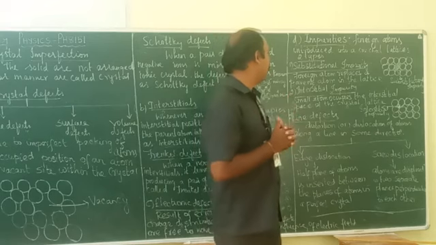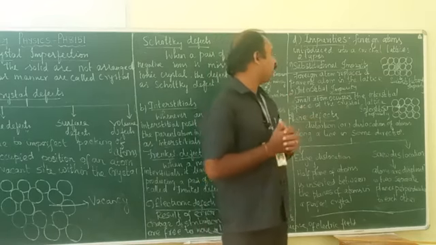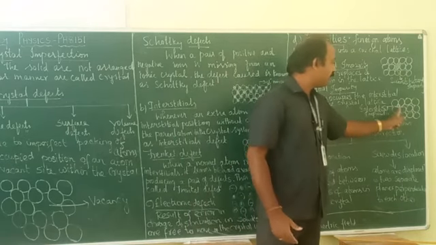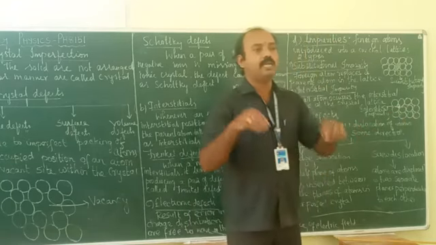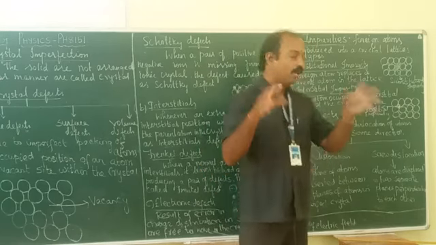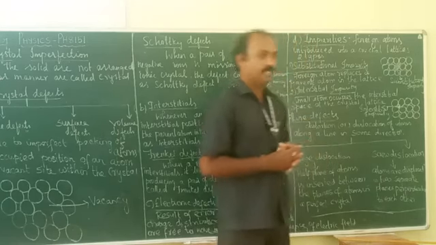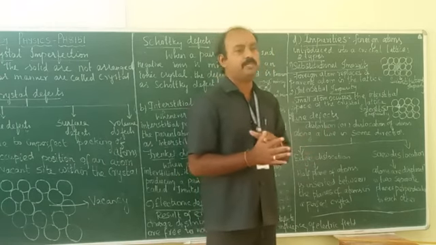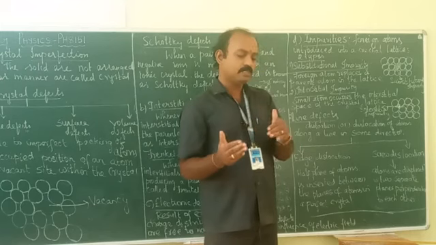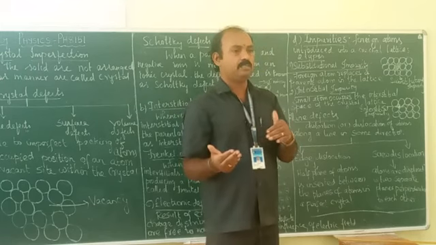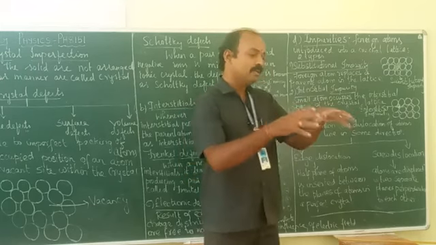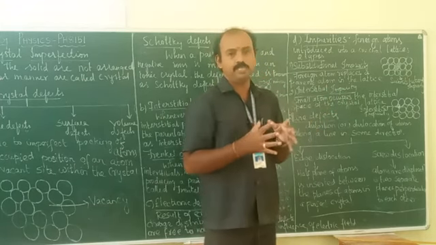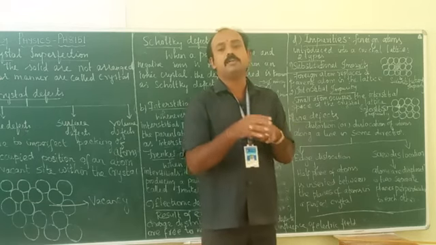Then interstitial impurities, that is a small atom occupying the interstitial space. You see here this regular arrangement, in between that one space is there where the foreign atom is going to be occupied, that is interstitial impurities. Impurities are nothing but the addition of a foreign atom. A foreign atom means an atom of a different nature is added to the already existing nature. So for example, sodium chloride, which has some nature, is going to be added with some other foreign atom.